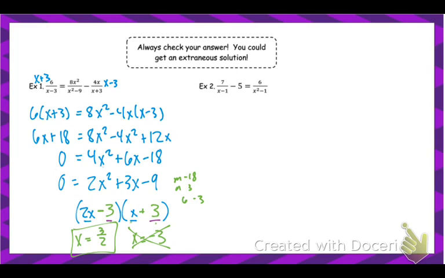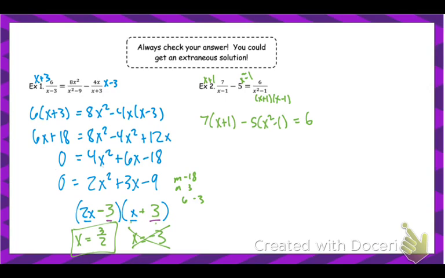All right, on this one, x squared minus 1 factors into x plus 1, x minus 1. So that means that's my common denominator. So that means that the middle fraction needs to get multiplied by that x squared minus 1, because remember, any whole number is just divided by 1. The left fraction is going to need the x plus 1. So this gives me 7 times x plus 1 minus 5 times x squared minus 1 is equal to 6.